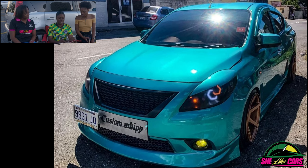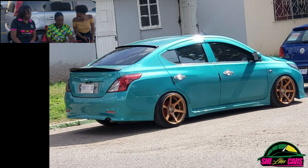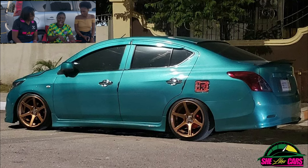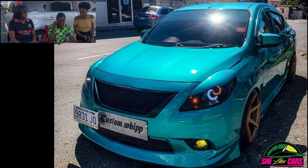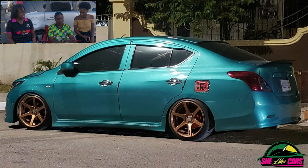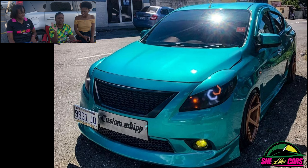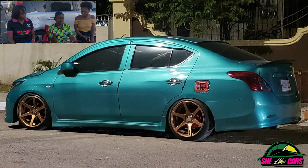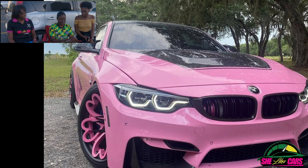All right. So, do we think it's hot or not? I don't know what's happening with the gas tank area. I would love to take a closer look. But, ladies, do you think it's hot or not? It's so hot. I like the colors. You can see how they integrate the colors in the lights with the rim. Yeah, I think it's hot. And I think the color is very unusual. Yeah, the color is very unusual. All right, so hot. Next one.